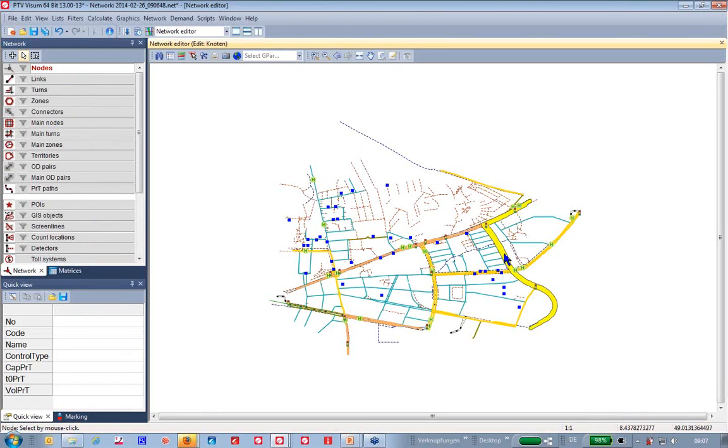in the browser. But now the good thing about this import is that it's not only importing a background image, it's really importing all details which are required for a network model.